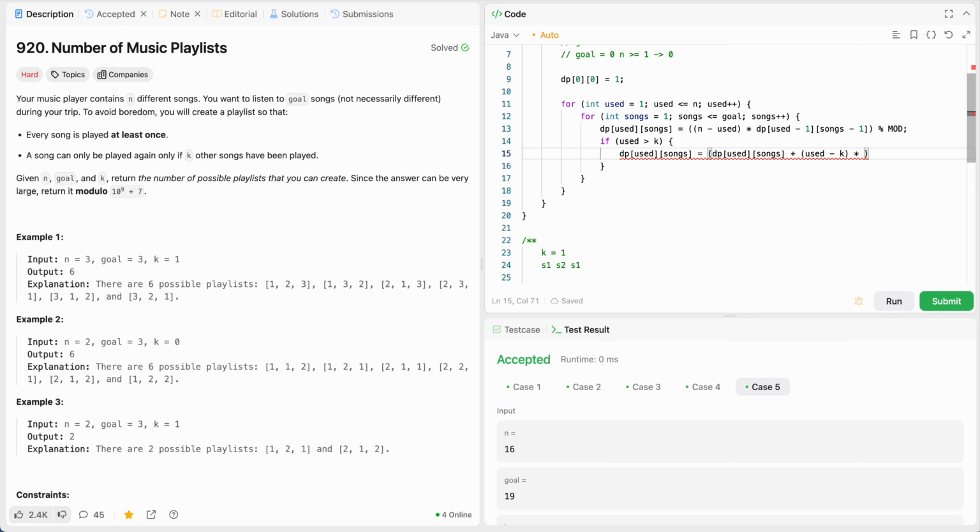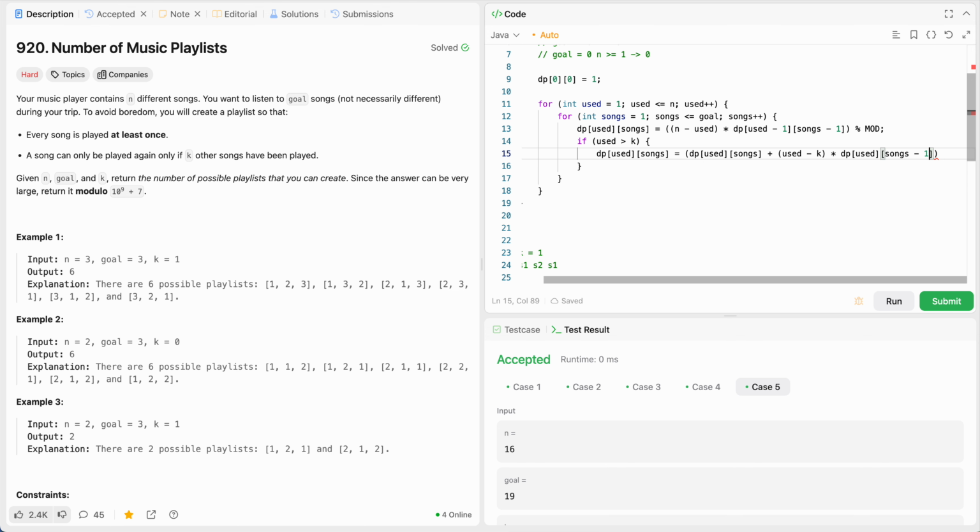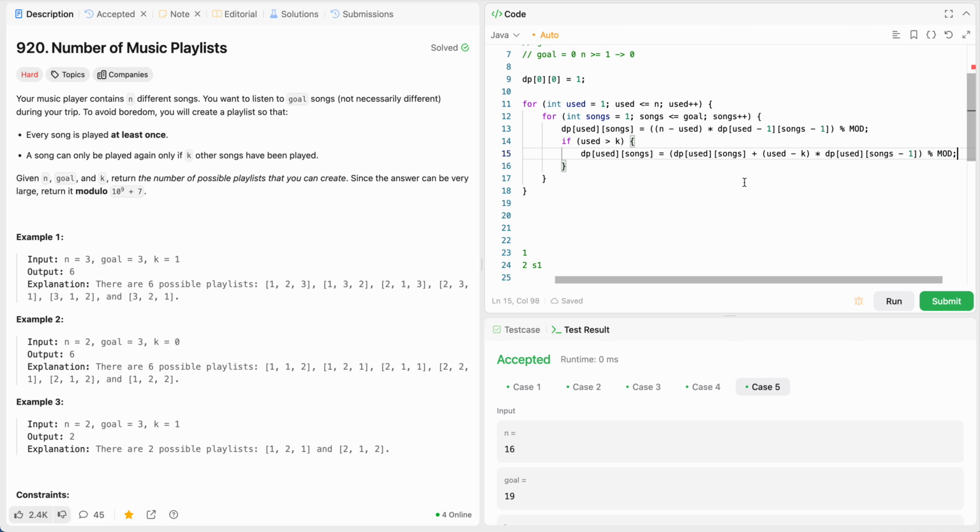Now we will be using the same used because we are reusing an already used song, and we need a playlist of songs minus one, and we do the modular division.